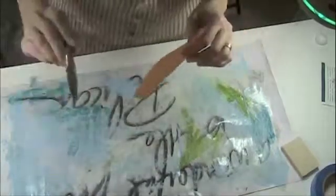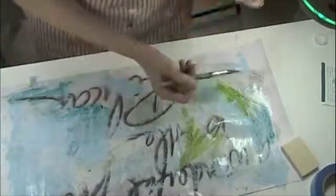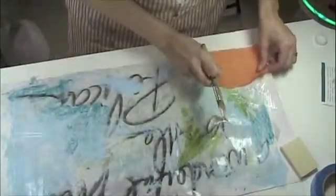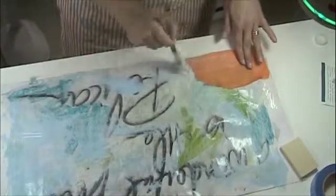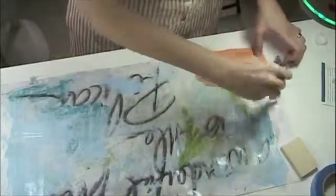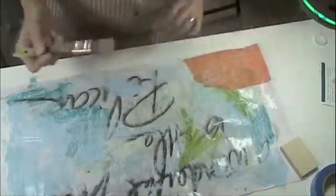So I've got my brush. I'm going to take a little bit of the glaze on my brush and find a spot where I want the tissue paper to go. I think I'm going to put it down here in the corner. So you want the paper to be wet so that it has some glue for the tissue paper to stick to. And then you just lay it down and then go over it again with your wet paintbrush, and that will seal it in like that.